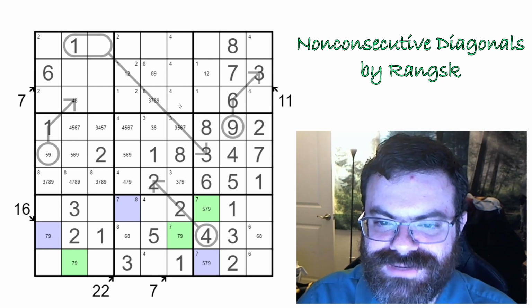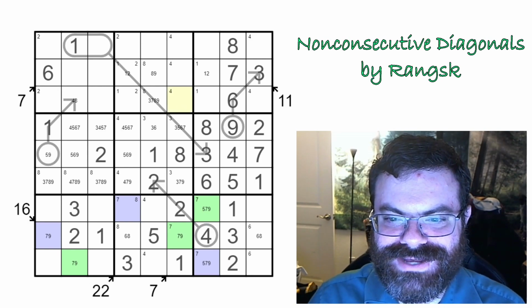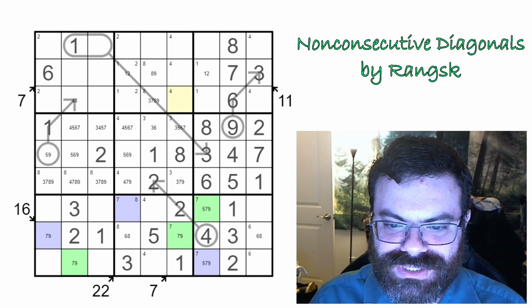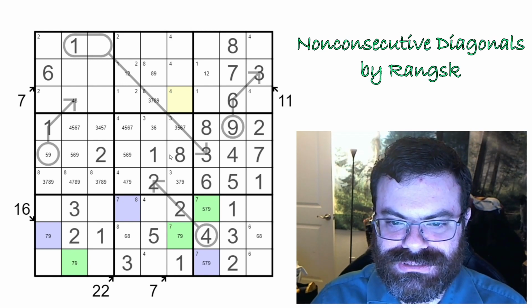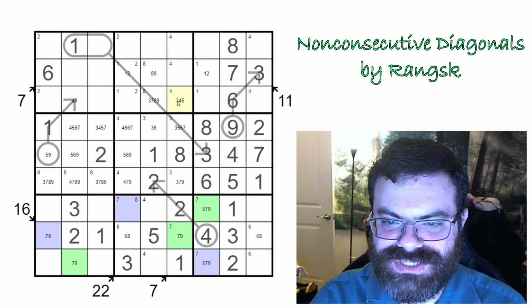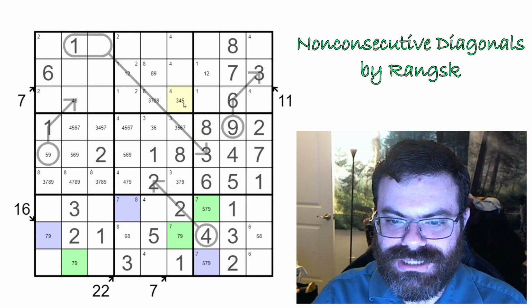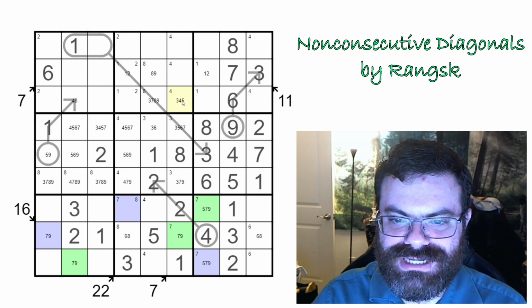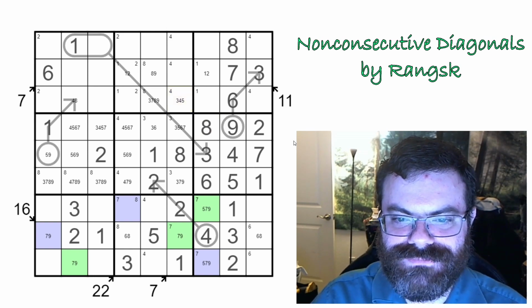So for the final candidate filling for now, we're going to look at what this cell can be. So it can't be 1 or 2, can be 3, can be 4, can be 5, can't be 6, and it can't be 7, 8, or 9 because of the 8, and the 8 here prevents 7 and 9. This is 3, 4, 5.